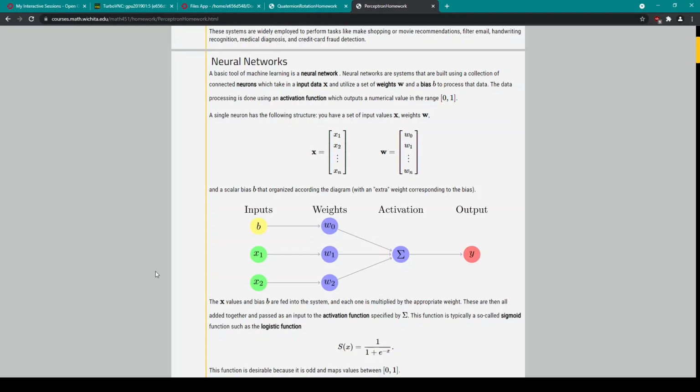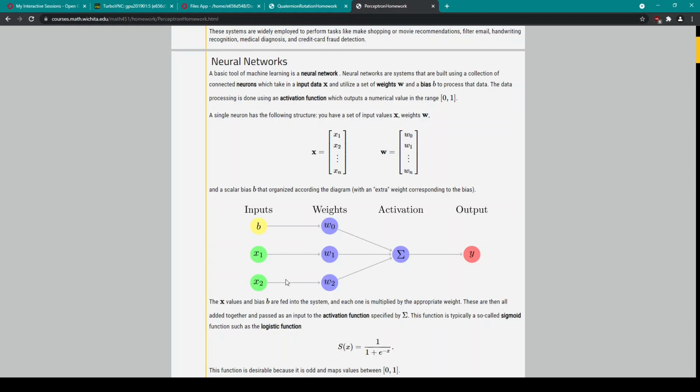Anyway, the network structure here we have is based on two things. We have a list of inputs to the system, which are represented by X, and then we have a list of weights that are represented by W. And we also have a bias, which is like one extra weight that goes with the inputs. It's a traditional feature that I'm not going to get into the details of why it's included, but for our program and the way that things are set up, this is how things are put together.